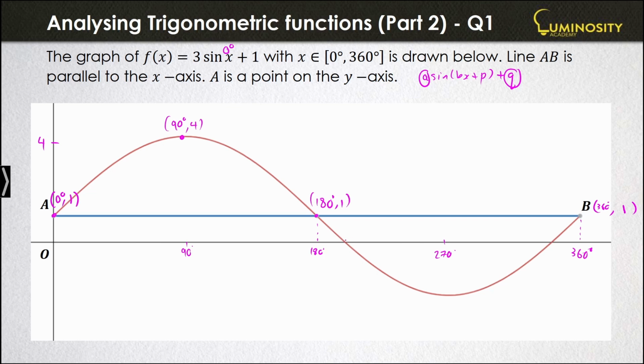It does look like it cuts the x-axis over there, so we could solve for that if we need it. And it also cuts the x-axis there. If I put in 270 degrees, sine of 270 is negative 1, times 3 is negative 3, plus 1 is negative 2. So it has a minimum turning point here at (270 degrees, negative 2). So you can automatically see the range of this function f is from negative 2 to positive 4. We expected that to change because the normal range of sine is negative 1 to 1, but we have the parameters a and q affecting the graph.